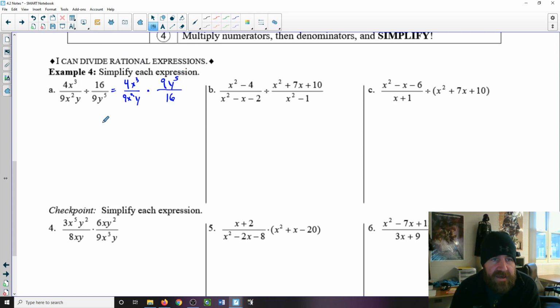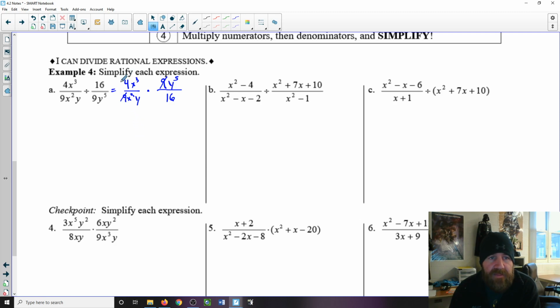And now we can just do what we've been doing in all the other examples. So we can go ahead and cancel some stuff. We can multiply. So first thing that really jumps out to me is we know that these are going to be together at the end, right? Numerator times numerator. So all these things are in the numerator for the new fraction. All of these are in the bottom for that fraction. So the 9s, we can just go ahead and cancel out right now.